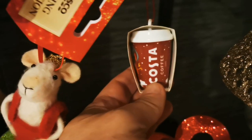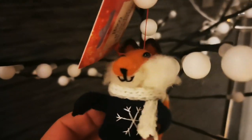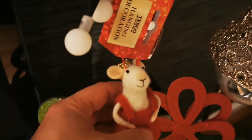Got a few ornaments as well — not all gotten today, just whenever we've been at the shops like Tesco and everything. You've already seen this in a previous video — got it from Costa, a nice solid ceramic Costa cup. Got this from Tesco, a little winter fox — I showed you that as well. They're quite cute — I like a Billy Basil Brush!